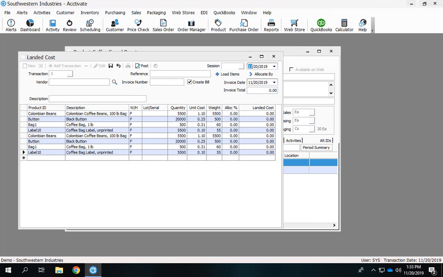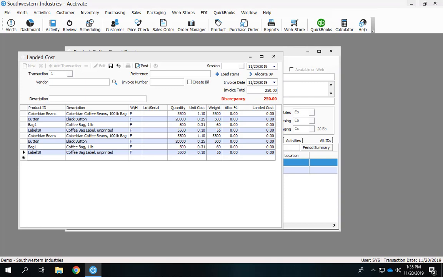So the question is, what if the FedEx bill has both customer shipments and vendor shipments? In that case, I would need to, outside of Acctivate, determine what is a vendor shipment and what's a customer shipment. I would take the total of the vendor shipment, put that into the invoice total here, and then I'm not going to create the bill. What this would be is essentially I'm just going to be entering the bill into QuickBooks manually for the full charge of the customer shipments and the vendor shipments, and I'm only allocating the portion that's actually related to the vendor shipments in Acctivate to the items.